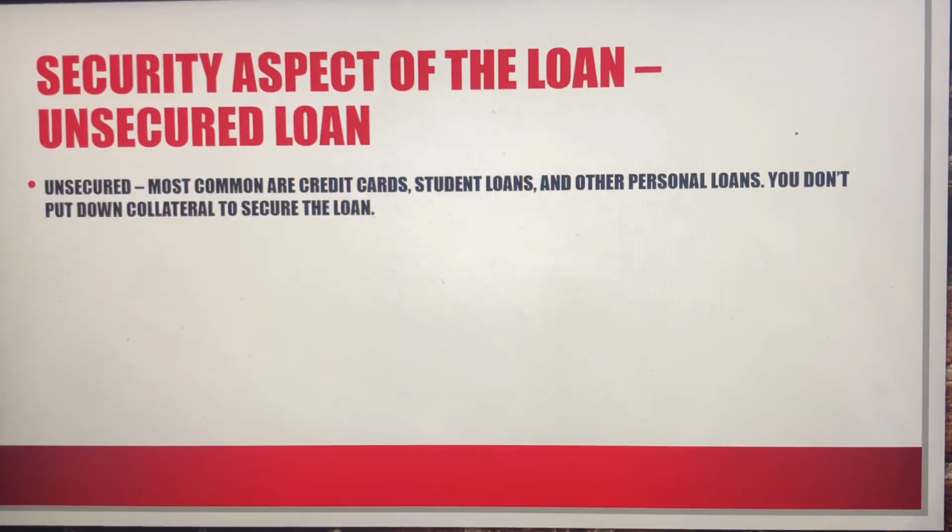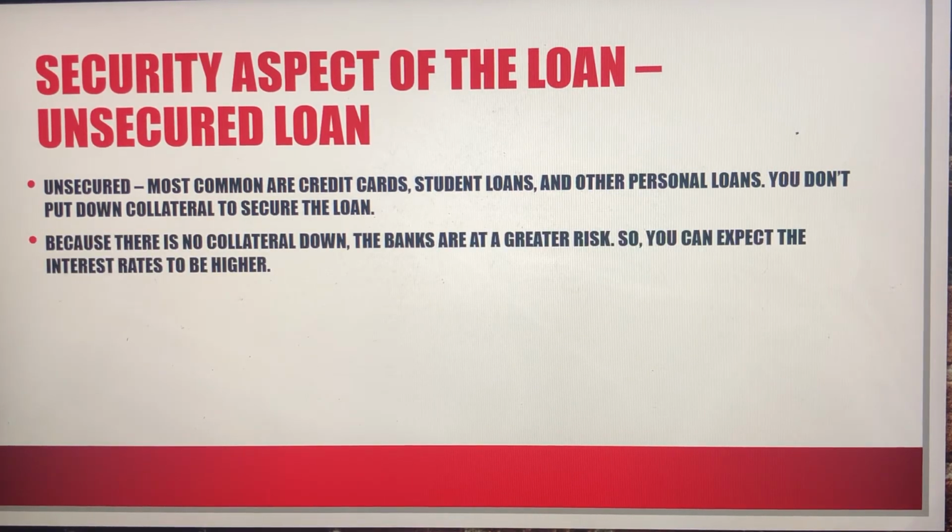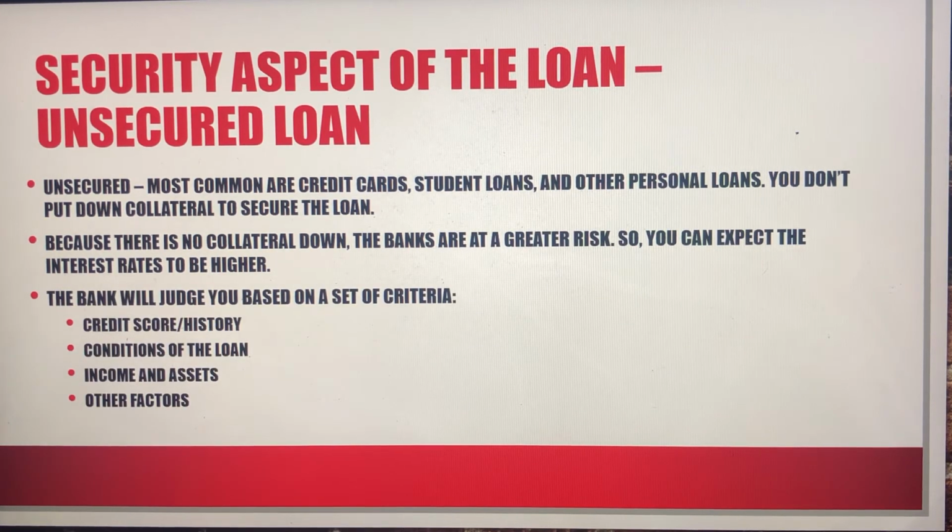Unsecured loan, on the other hand, there is no collateral put down. Okay? Usually we're talking about credit cards. Your student loans, there's no collateral that you have to put down for those. And other personal loans you might take out. Okay? Because there's no collateral down, the banks are at a greater risk. So you can expect those interest rates to be higher, okay?